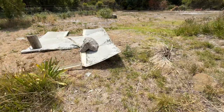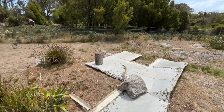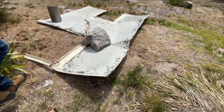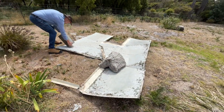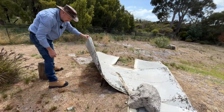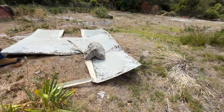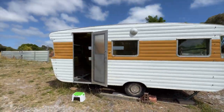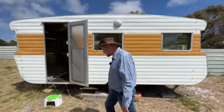The wind has caught this, and our wonderful neighbour came and put the log on because it was flapping something terrible with the wind. Thankfully we put the rock on. It's managed to fold itself right underneath. That's the weird part. Pretty strong, and old Bessie is hanging in there. The new roof's still on, which is a good sign. We must have done something right.